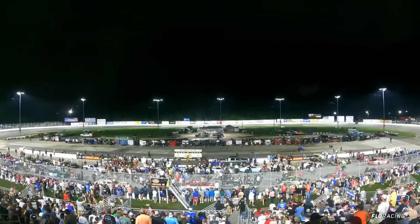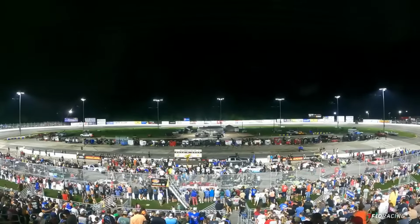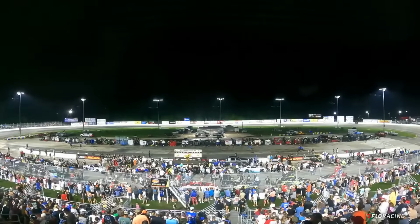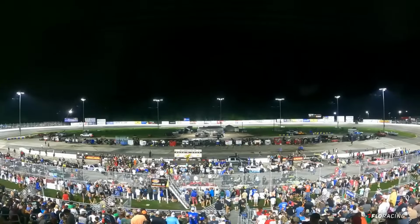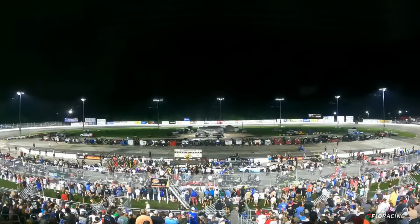But like you said, it is a madhouse down here. A lot of the folks from the other teams are having fun. Brendan Queen is standing down here with the gentleman he qualified next to at North Wilkesboro that started his entire endeavor. Mayor Tuck, how you doing, sir? Doing amazing right now, sir.